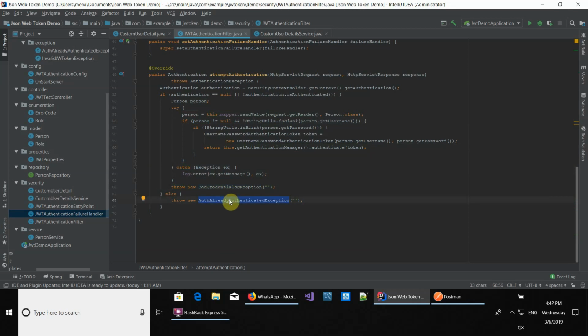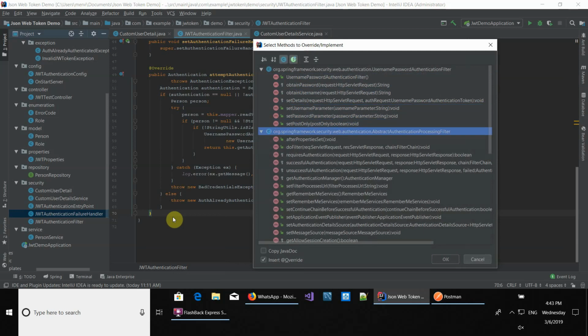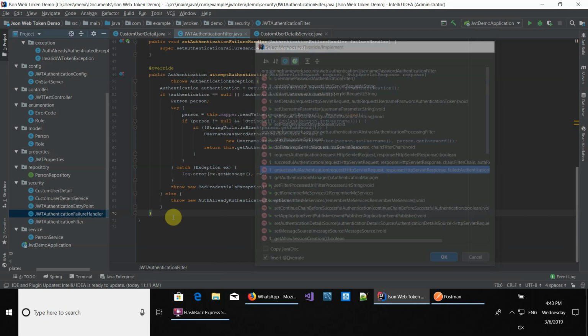Right now we're going to be moving on to overriding some other methods that are needed, and I think you can think what those other methods can be. One is for the successful authentication. So when this returns the authentication object, Spring is either going to be throwing an unsuccessful exception, or is going to be going through the method that handles successful authentication. So here you can see that there's a method that handles unsuccessful authentication.